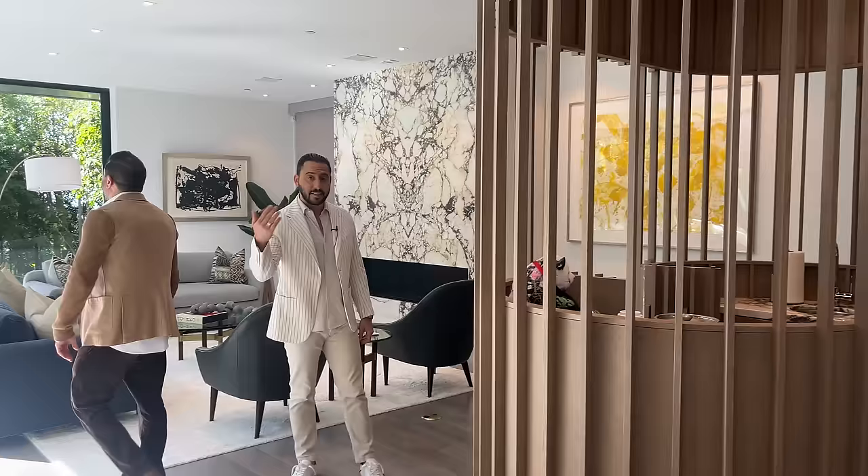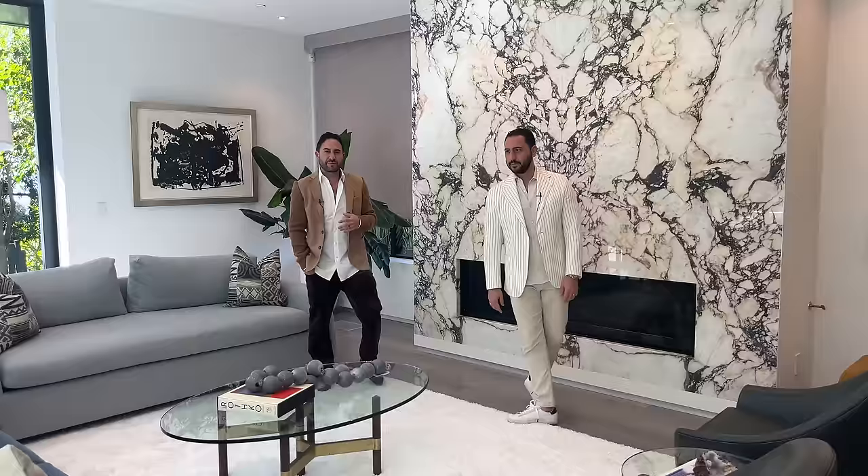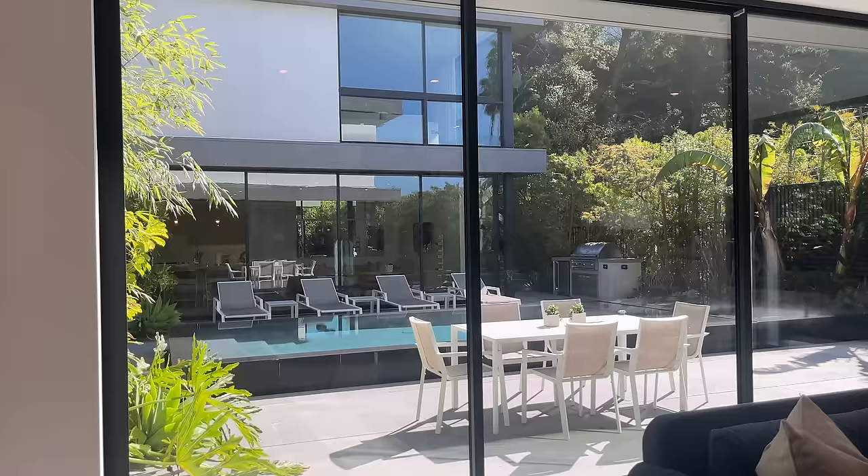There are always fun places to put bars in houses. There's also a separation of space — right when you walk in, you'd have a little bit of dead space here, so it makes it work out. It's not just a piece of wood; there's actually amazing stone also in this. It's a full bar — you've got the refrigerator in here. One of my favorite parts about this house is that indoor-outdoor feel. We're in the formal living room and all the walls open on both this side and over on the kitchen side. You have the pool in the center of the house as a very cool focal point. I've always liked U-shaped houses — it's very cool, very private. In fact, many celebs have spent a lot of time here because of the privacy factor, which is really nice.